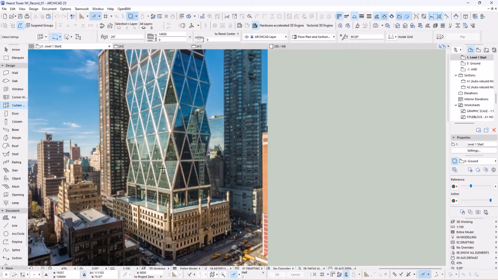Height-wise, you can see that the levels have 1, 2, 3, 4 levels in between before you have a horizontal column or beam in there. So that's what I think I should do to model this up.